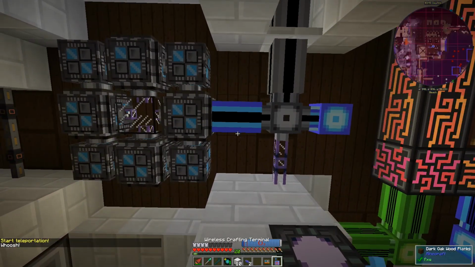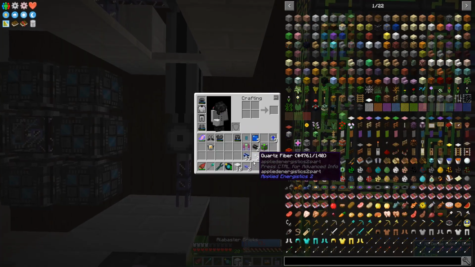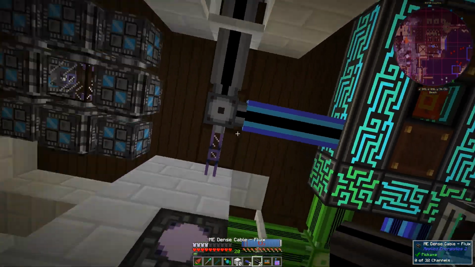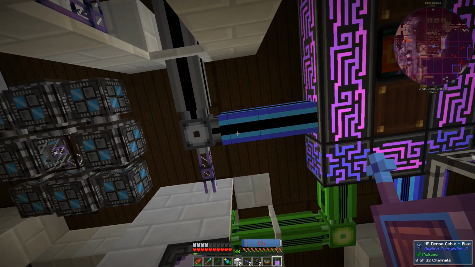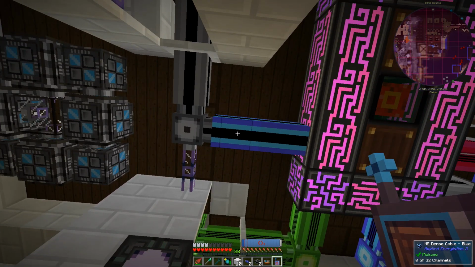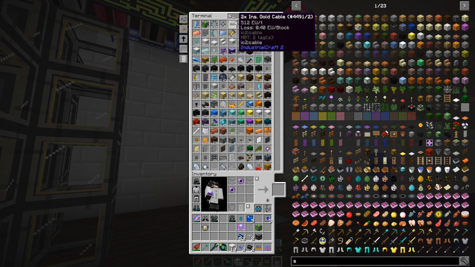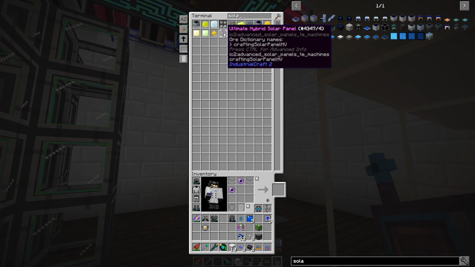So, to break you for a second again. How frustrating. How very frustrating. Get you and put you there. It'll take a second to connect in, but in theory you should connect in a second. There you go. So now we should have the solar panels, right? Yes, we have 2 of the ultimate hybrid solar panels.